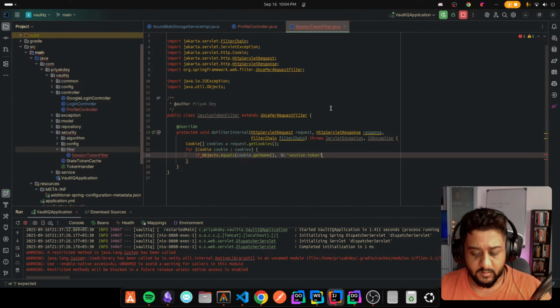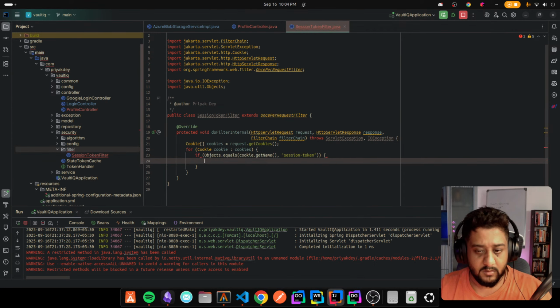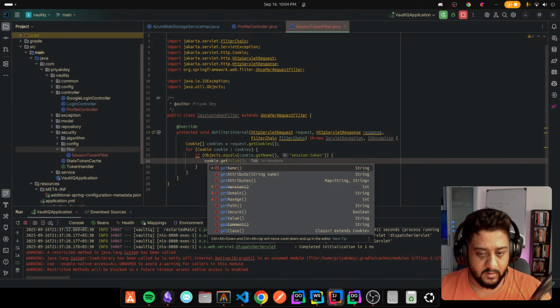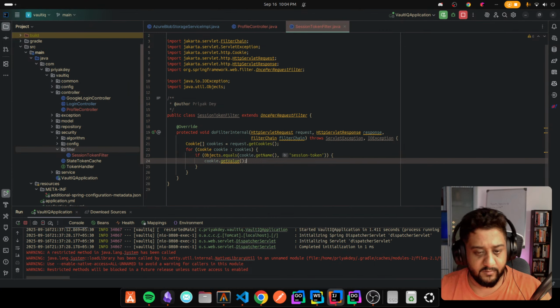So if this is this, so what you can do is cookie.getValue, I suppose, and this is gonna be value. So this is gonna be value.